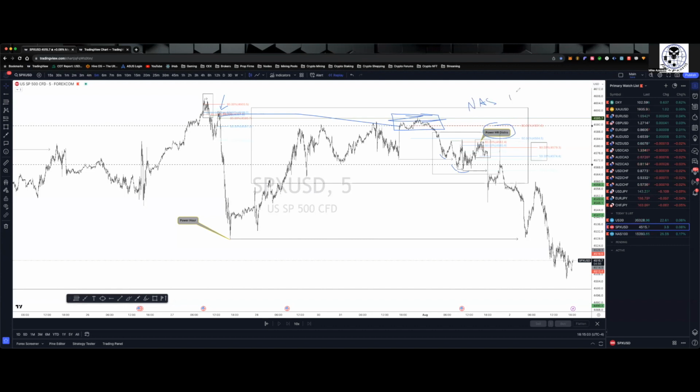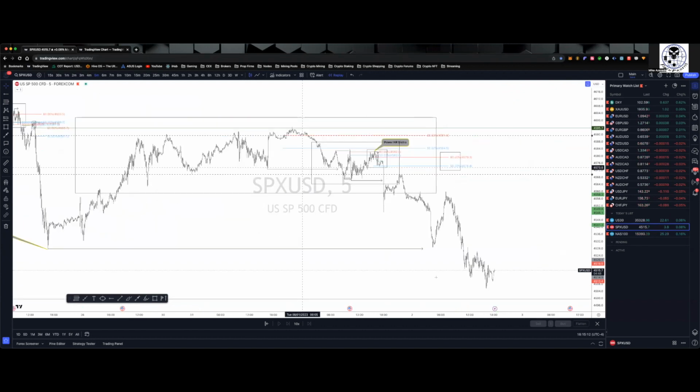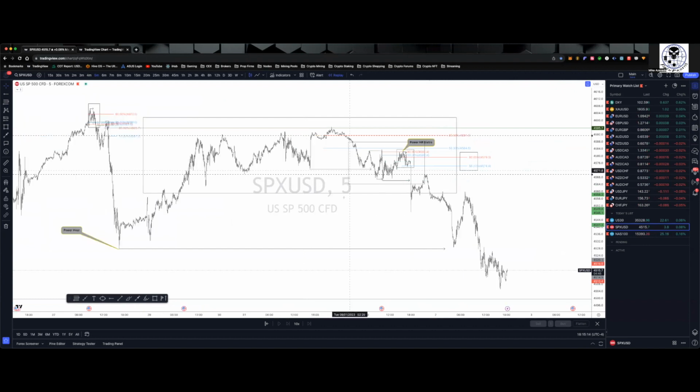NASDAQ gave the type 1. So if you were looking at them, NASDAQ was the play to take because it gave the distro. And then ultimately, we just sold off very, very nicely. So there was no play for me, like I said, on SPX, but it gave me confirmations to take the US 30 short. And then in backtesting, because I personally didn't get into NASDAQ, it gave the opportunity to take the NASDAQ short.